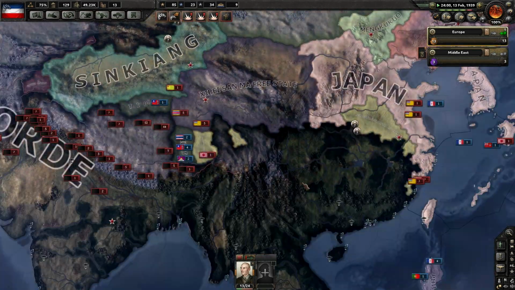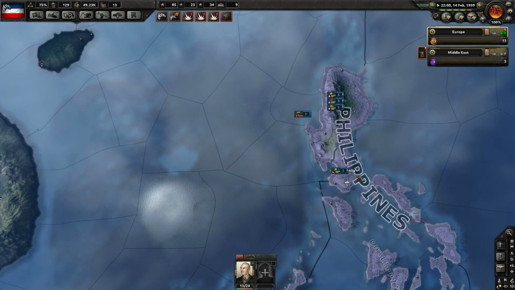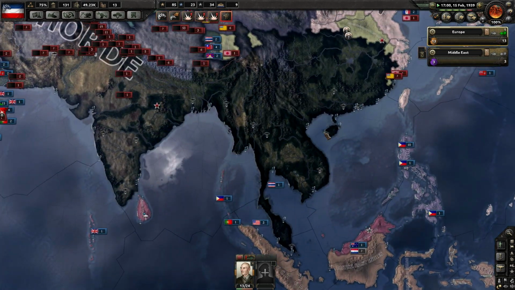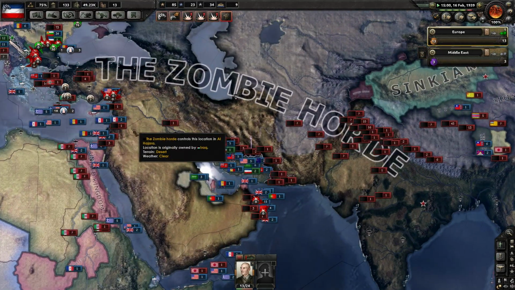I still haven't seen any American troops attempting an invasion yet, which I'm a little bit surprised by. There's probably some American troops in the Philippines. Nope. Not even in the Philippines yet. I'm honestly shocked. But, hey, whatever.